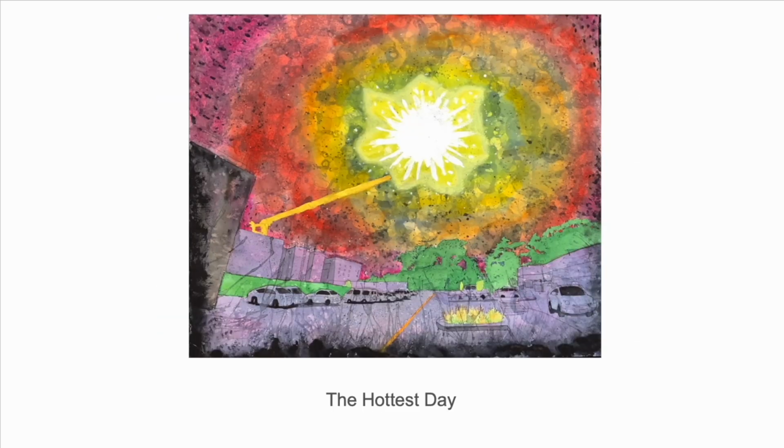Here is the hottest day. More bubbles. There are bubbles in the background. This is a very large piece. This is 20 by 24 inches, I believe, and had some black paint that I let drip. I turned it upside down and let the drips happen, and did a whole rainbow of colors on top of those bubbles.